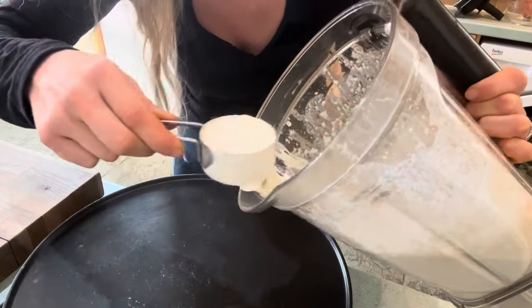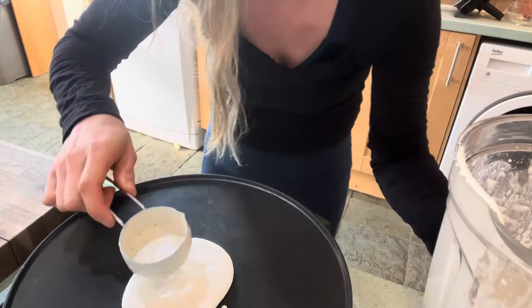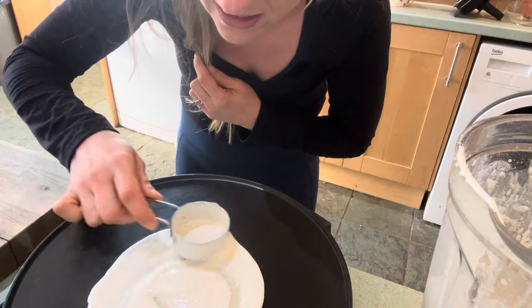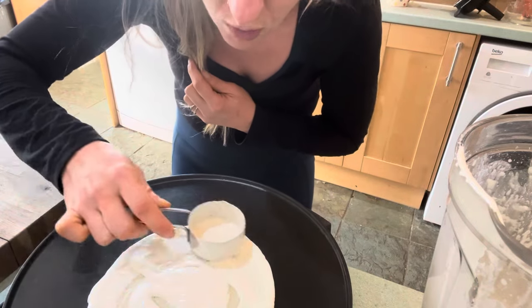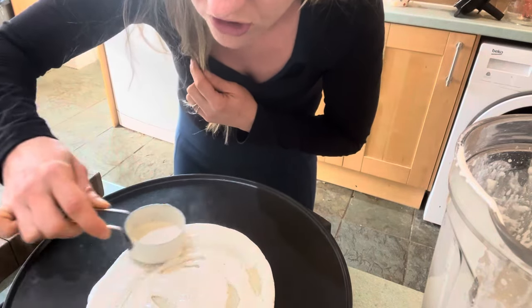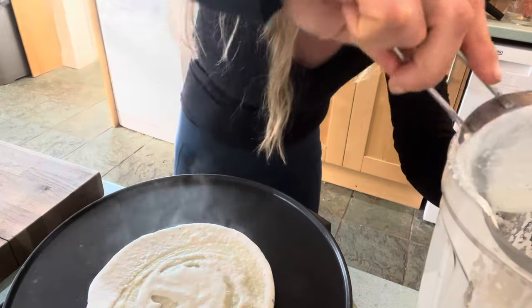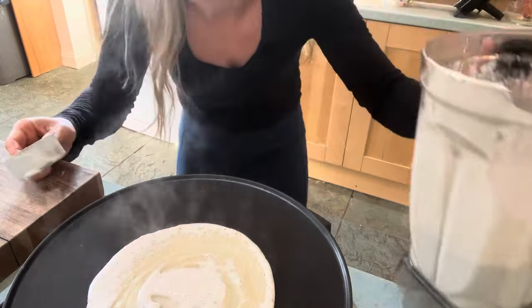The other thing I wanna say is don't let these babies get too crispy. Otherwise they won't be nice and soft and pliable. So you don't want them raw obviously, but you don't want them super crisp if you're wanting to use them for wrap purposes. Anyhow, right, I'm gonna continue going. I could be here for some time.